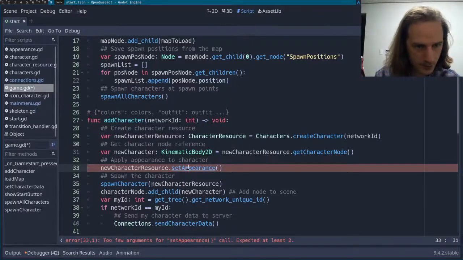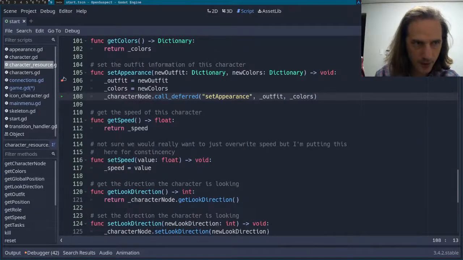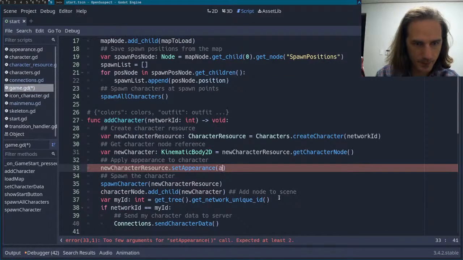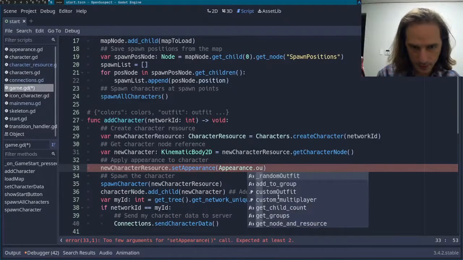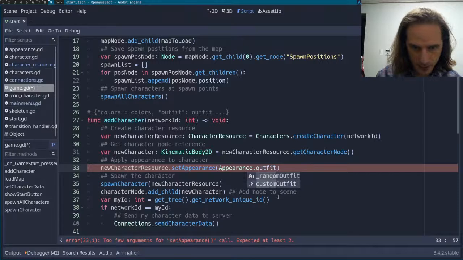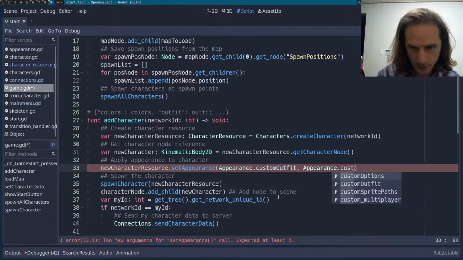And what are those two? New outfit and new colors. So new outfit is just going to be appearance dot custom outfit and appearance dot custom.